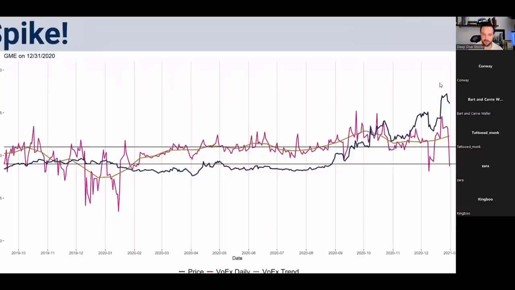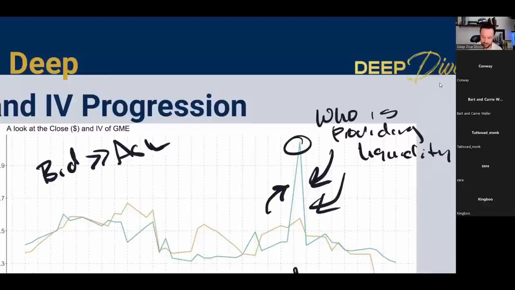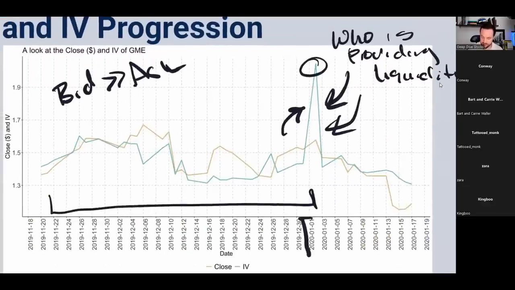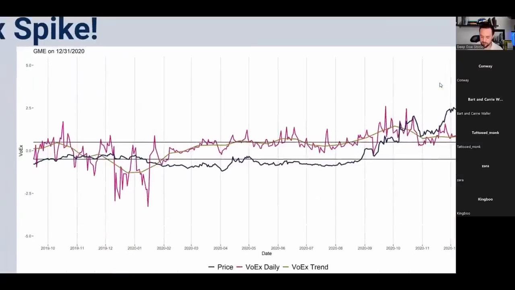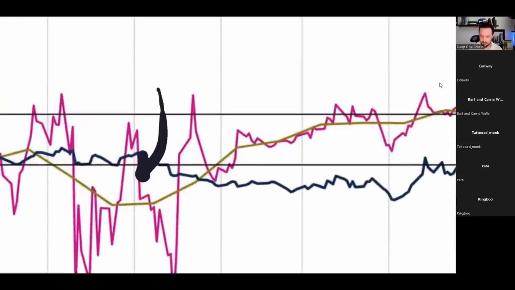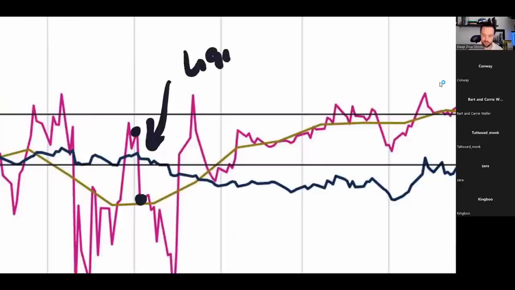And so I went back to VoEx, which is what I use to discern almost everything on a stock. And I said, this VoEx spike happened January 1st, 2020, or actually I think it was January 2nd. And so I went to the VoEx and wouldn't you know, oops. This told me to keep looking. VoEx from this volatility spike plummeted into the propagation zone. It's pretty significant. And VoEx has a few liquidity metrics built into it.